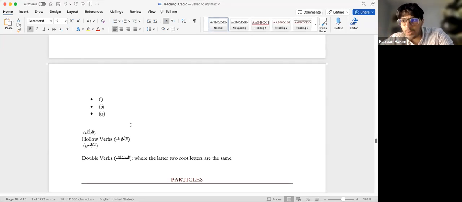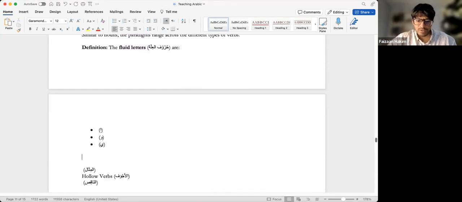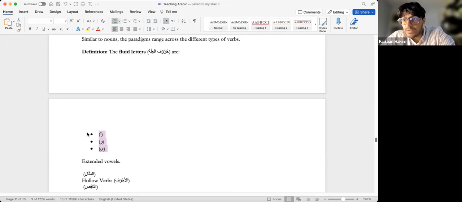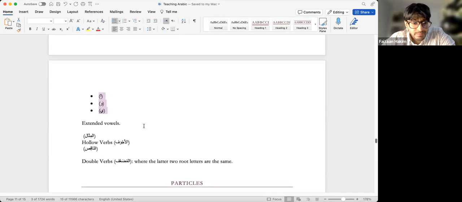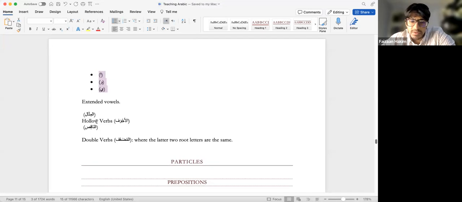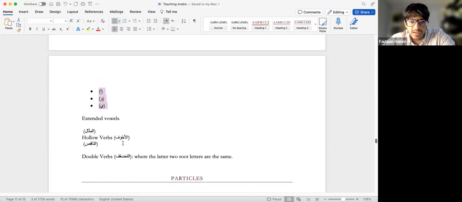So already we've seen an example of this. I might add this to the notes here: extended vowels. When we have these letters, the word itself is changing. This is about morphology. The morphe, the shape of the word, is changing. And it all comes back to these three letters. So in Arabic, there's three types basically. A verb can be mithal, ajwaf, and naqis. There are nice English translations for these, which I don't remember just now, so give me a bit of time for that. But essentially, if one of these three letters is at the beginning of the verb, then it's mithal.